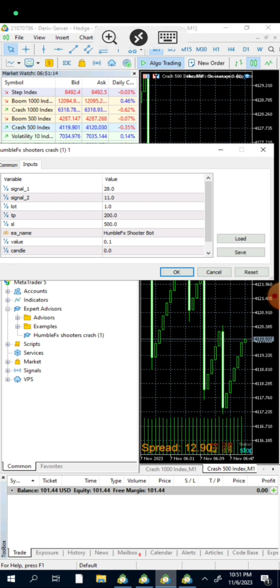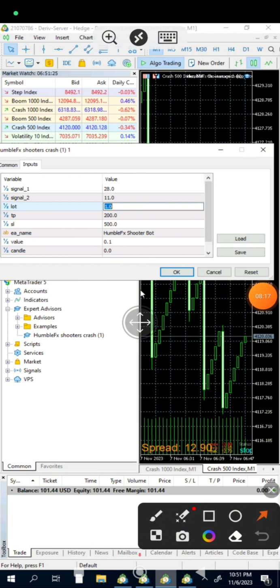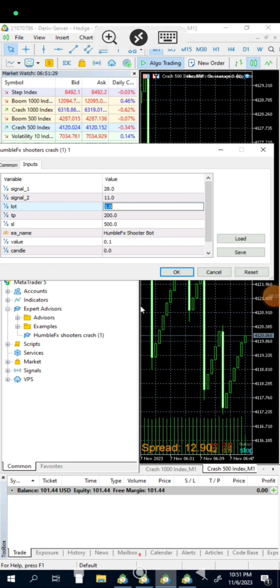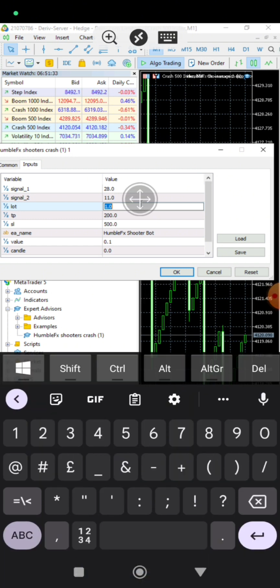Now, how to put in details here, right? If I want to change anything here, I'll just do a double tap on it, and then I'll click on this keyboard icon here. Here's the keyboard icon to put in details. I will click on the keyboard, then I will see details, things like this. I can now go ahead and change my icon. All right, this is it. Then if you want to change any other thing, just click on it and type it. Then that is what it is.